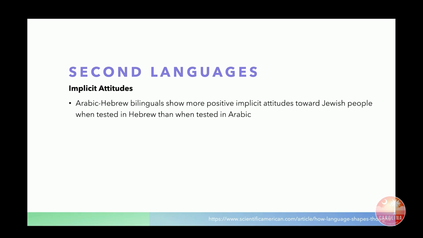So second languages, right? Because we don't speak programming, and nobody speaks Perl as their first language, or Python as their first language. So basically I wanted to see, does this hold true for your second language? Like if you already have your natural language, does your culture stay the same regardless of what other second language you have? But it turns out that if you switch to a different language, your implicit attitudes can also switch. So they did a research study on Arabic Hebrew bilingual speakers, and they found when they asked them questions in Hebrew, they had more positive attitudes towards Jewish people.